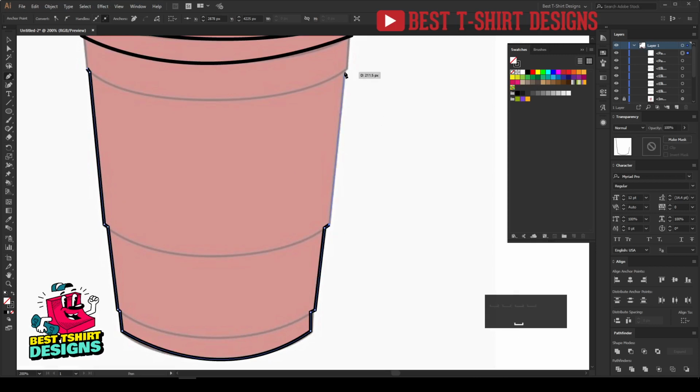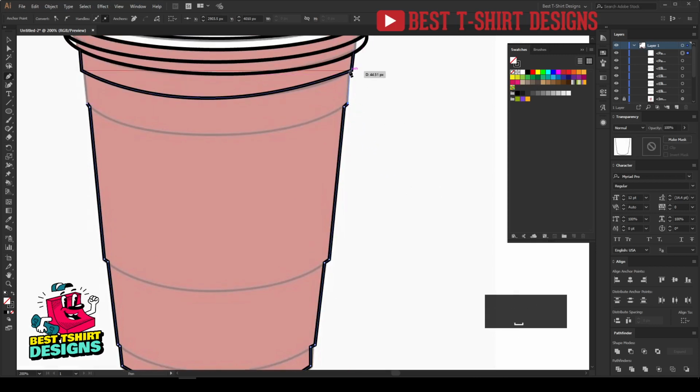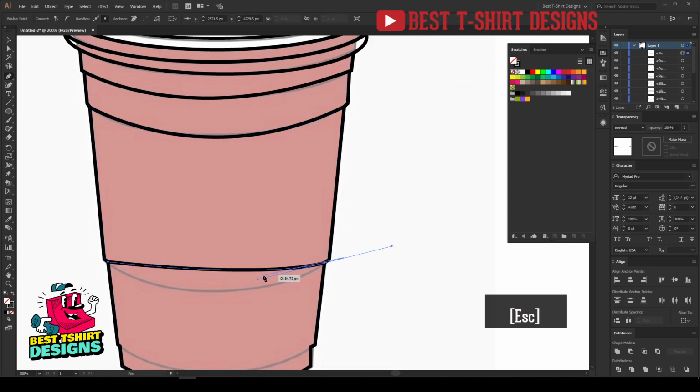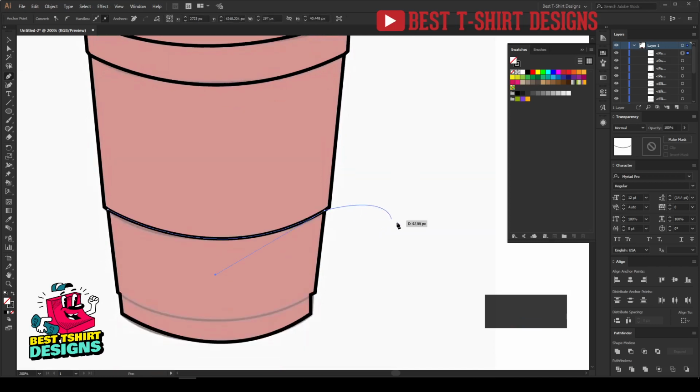Okay, so once this part is done, this is the way of illustrating this. Now you have to click on this anchor point. Press shift. If you do not press shift, sometimes it will subtract that point, but press shift to join this, and then click here, but do not release, just drag, and then by pressing alt you can modify this anchor point. This is the easiest way, and there are tons of different ways of doing this, but use the one you like, the one you feel is easiest.